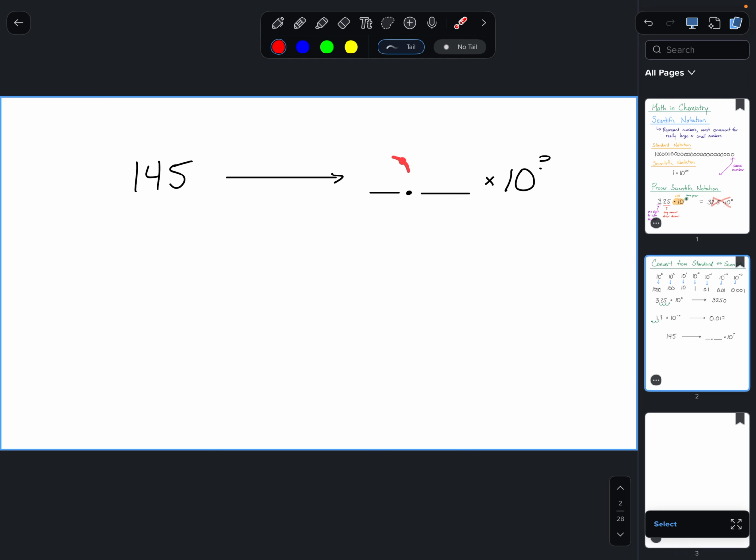What's going to go out front of the decimal? That 1. I'm only allowed 1 digit out front, so the only thing I can put there is that 1. And that means the 0.45 has to go on the other side. But now the question is, what's that exponent going to be? All right. And again, we can try to memorize left and right, but we don't want to do that. Instead, we want to look and say, is this a big number or a little number? It's a big number. So should we have a positive exponent or a negative exponent? Positive. Okay, great.